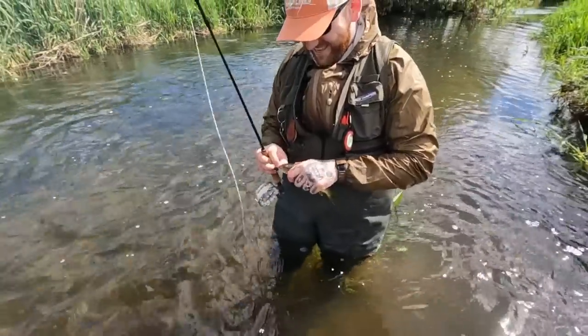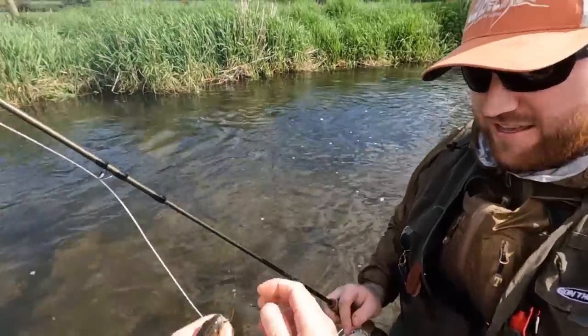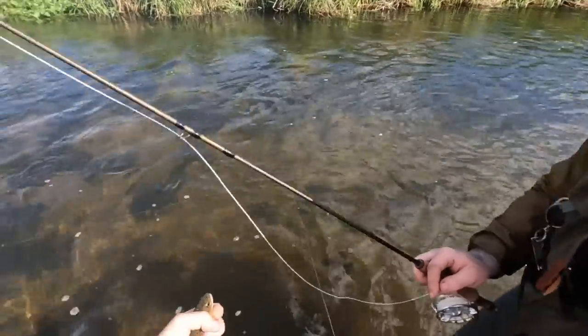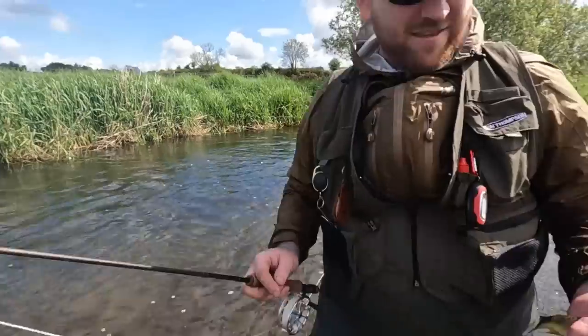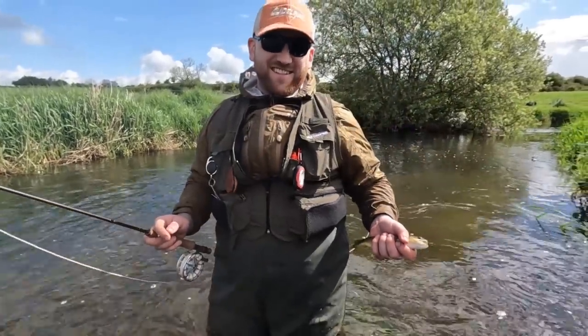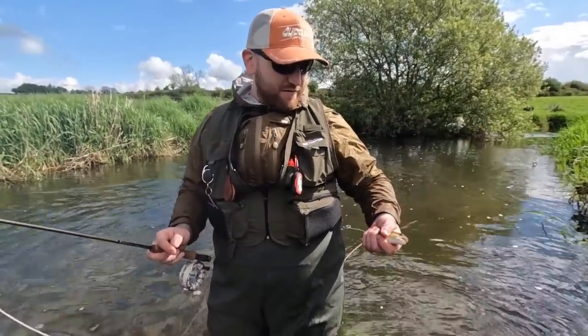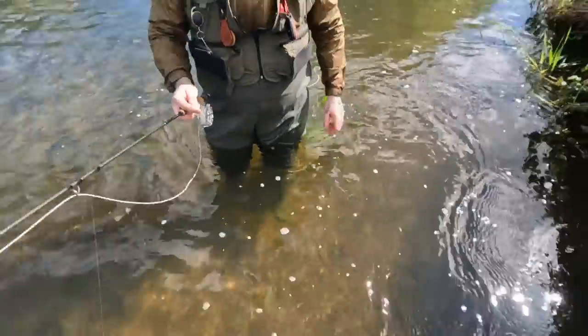Well done, Dave. Be gentle with him. When you get the hook out, right, you just turn it, you know where it's gone in, right? So you turn it on itself and you just pull it out like that. There you go, hold him there. Turn him around. First ever trout on a dry fly. Huh? Brilliant. First ever trout ever? Ever. Ever fly fishing. Right, let him back in. Brilliant. There you go, little man. Now, you happy?